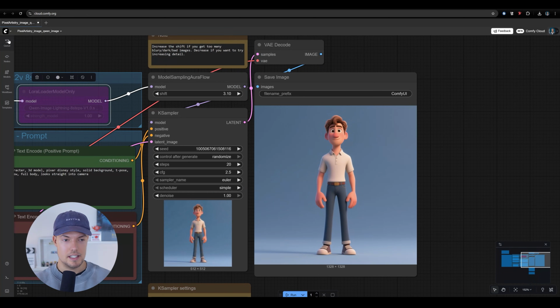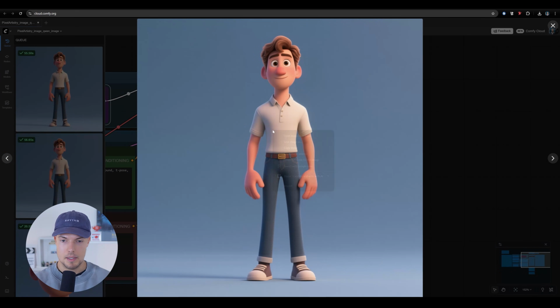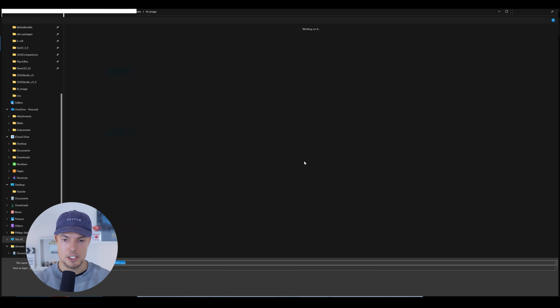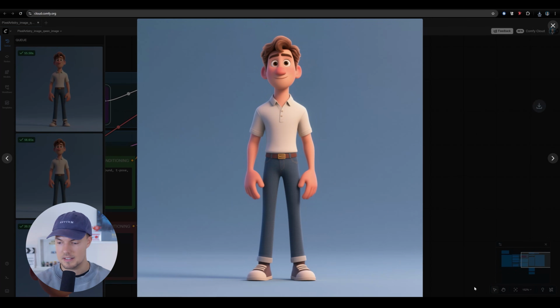To do that, we first go to Q, and then I will just save my character file over here. I will click on it, then right-click and save image as. Then I can save my image. As you can see, I did that already with some tests before, but I will just save it. I can also copy the image then.